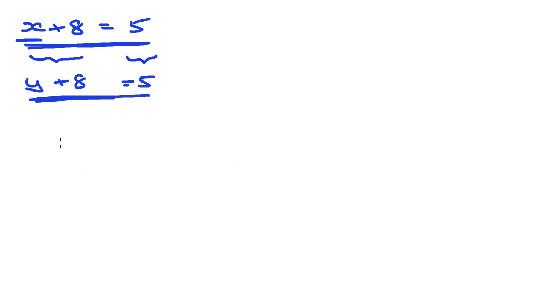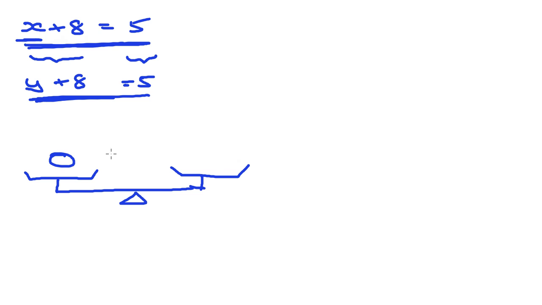So to understand how we can solve such equations, you can actually imagine using a balance beam. A balance beam will only balance, that means it will not topple onto one side, if both sides have equal weights. So this is what you know about balance beams. This side must be as heavy as this side, or else it will not balance. It's exactly the same in terms of equations. The left hand side, or we call it LHS for short, must be equal to the right hand side, or else the equation doesn't make sense. Knowing that, let's have an example.